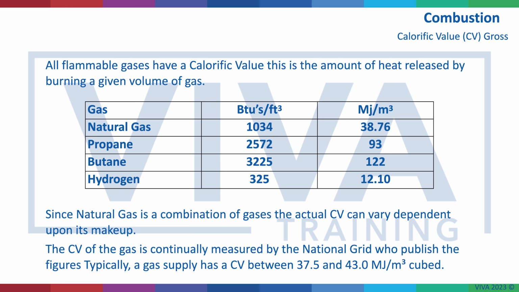Now, with natural gas, we measure it in cubic metres, so a larger volume, and it's measured in megajoules, and we get roughly 38.76 megajoules per cubic metre. If we look at propane, you can see we're getting 93 megajoules per cubic metre, so a lot more heat for the same volume. We look at butane, that's even more. That's roughly 4 times the amount of heat from 1 cubic metre. Down to hydrogen, it's quite a small amount of heat from a cubic metre of hydrogen. So when and if we do go to full-blown hydrogen, we need a lot more of it to get the same amount of heat.